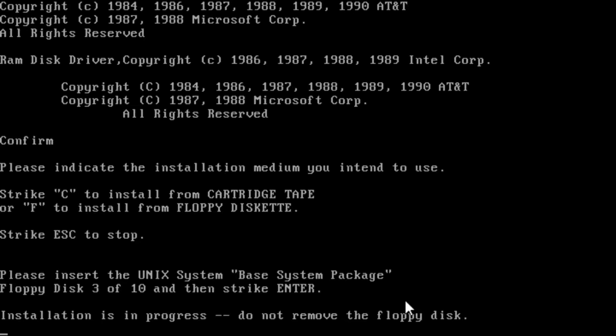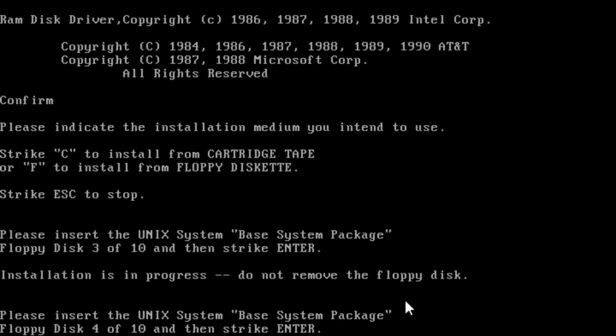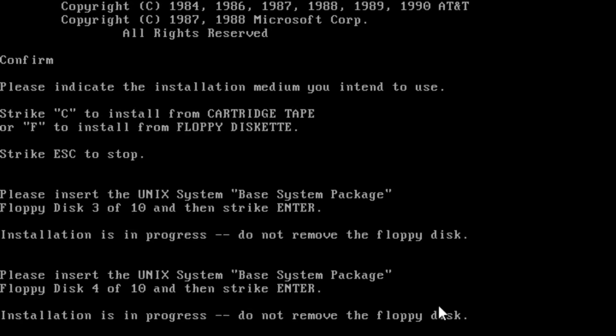I mean, everything else is like, wow, impressive for the 80s. The fact that it's pretty straightforward, but where's the progress indicator? Oh my god. Okay, so it's faster than I thought, which is good. So there is no visual confirmation, but it's fast. That's definitely a plus. Let's get disk number 4, which is right here, base 4, and then we press enter, and so it goes.